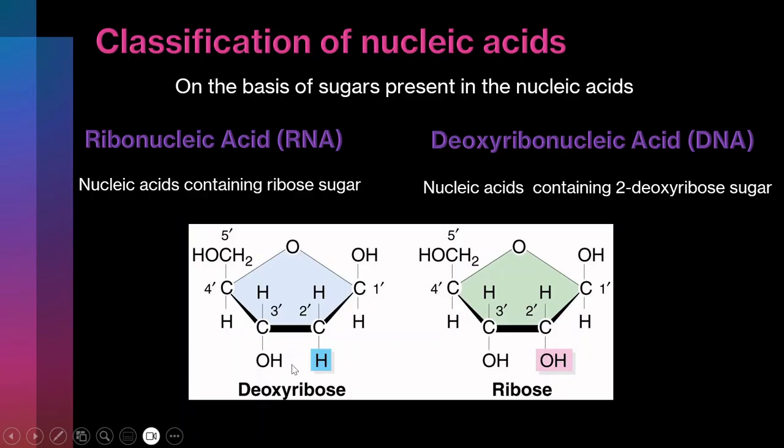Coming to deoxyribose, or 2-deoxyribose to be more correct, again draw a pentagon containing oxygen at its apex. The C1 carbon contains OH and H. C2 carbon contains both H; the one OH here is replaced by H. C3 is H, OH, similar to ribose. CH2OH, H at C4 carbon. So, learn to draw the structures of ribose and deoxyribose sugar.